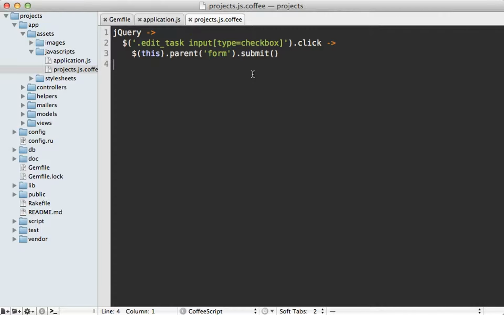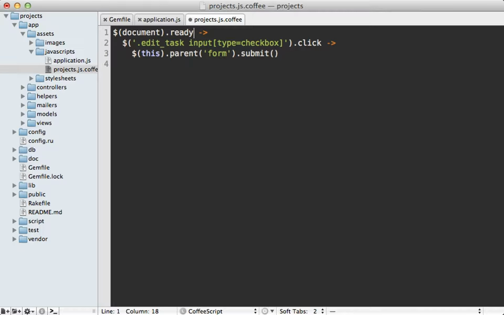So here's the CoffeeScript I have for this app, and what it does is listen to the click event for each of the task checkboxes. And when this happens, it will submit that task form, which ends up triggering the marking a task as incomplete or complete. Now the important line in this situation is right here, this jQuery function call. Another way to write this is $(document).ready and passing a function in there. What this will do is listen to the ready event on the document, which will get triggered when the DOM is done loading.